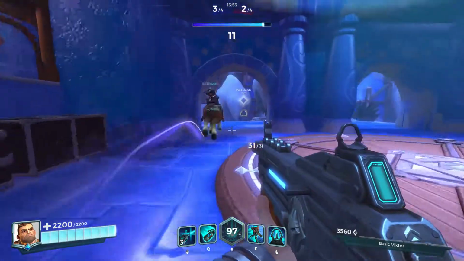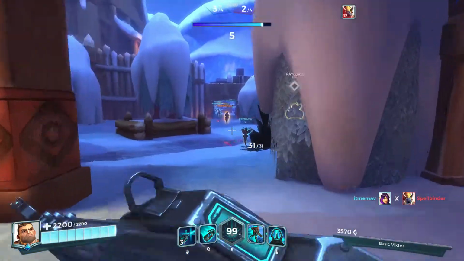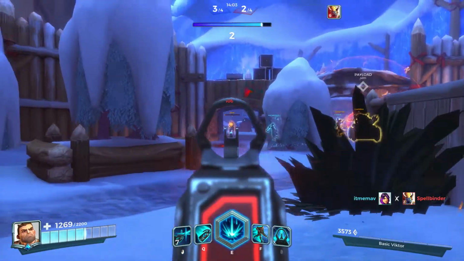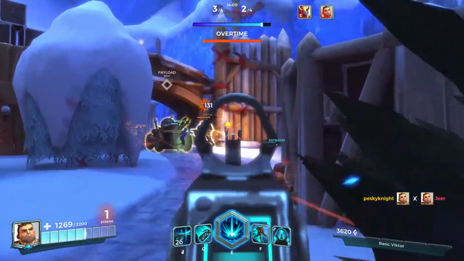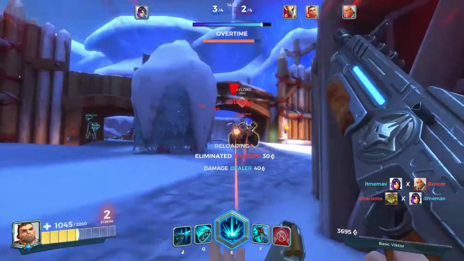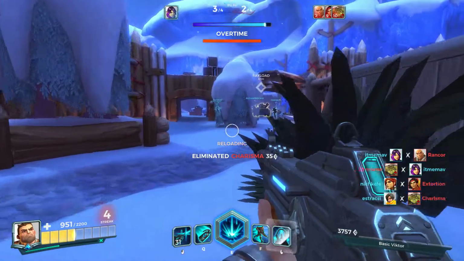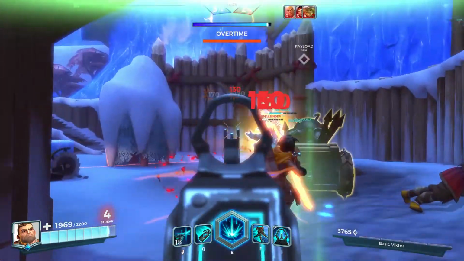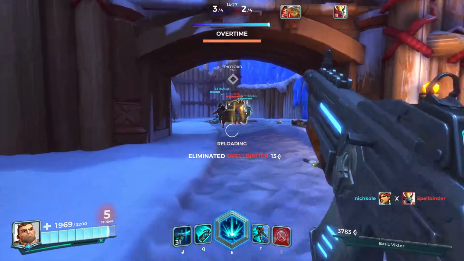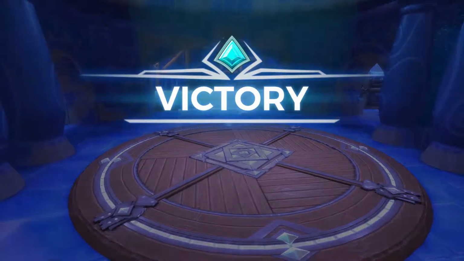I like that you get a horse. Have I mentioned that? I love the horsies. 9, 8, 7, 6, 5, 4, 3, 2. There we go. Overtime. Slade Gear. Whatever the crap gear is. Eliminate charisma. Something about power and then he died. Victory. Let's see that KD. Oh, this is great.